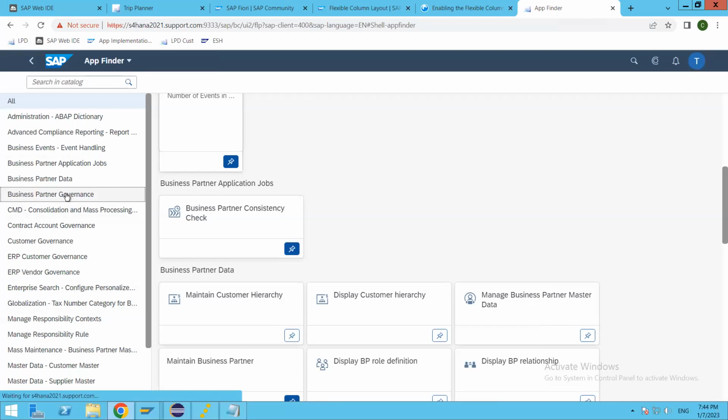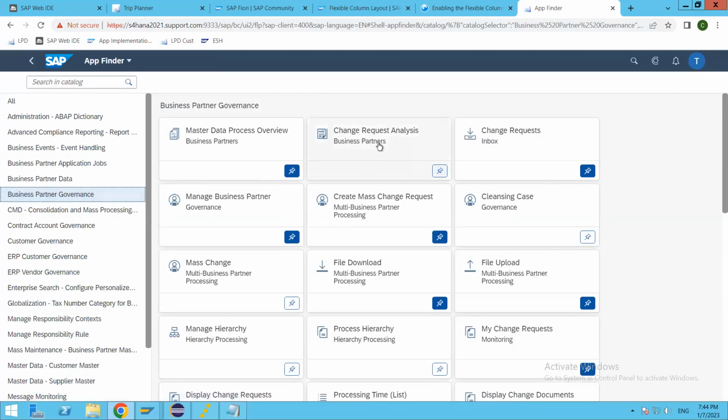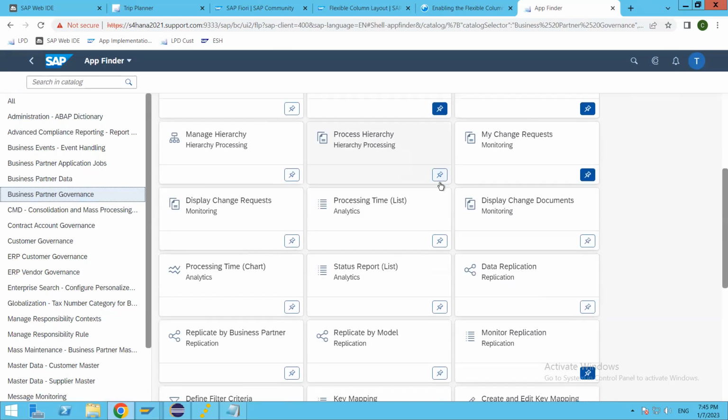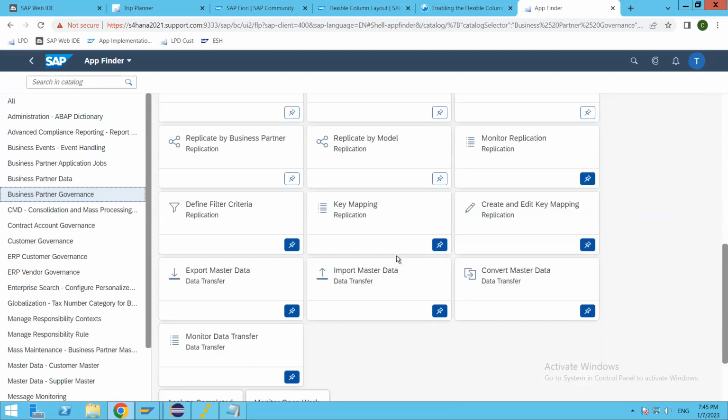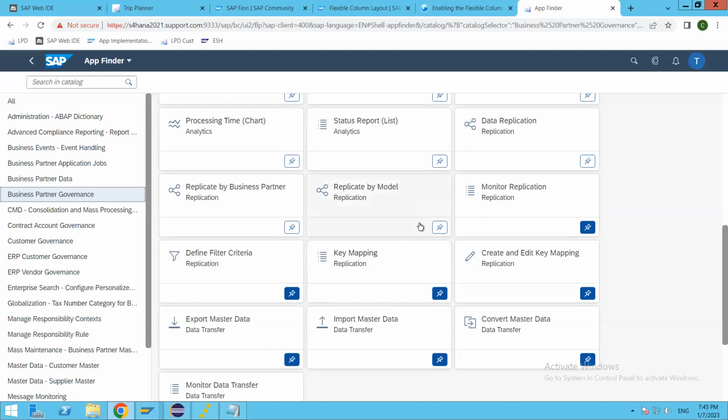Okay, so business partner governance, for example. If you see, these ones are not included into my group, but if I want to add this tile from this group, I think I can go ahead and add this tile onto the group business partner governance.